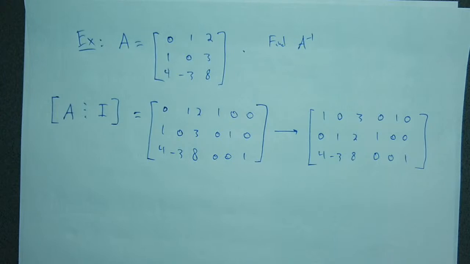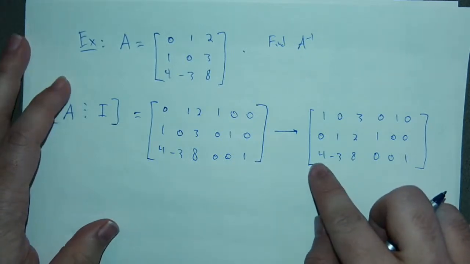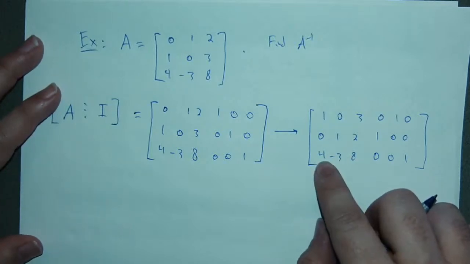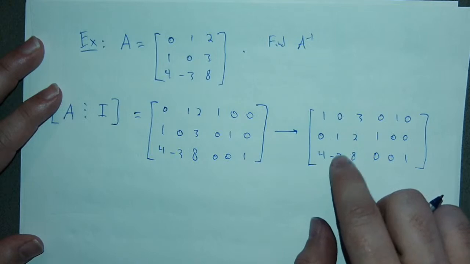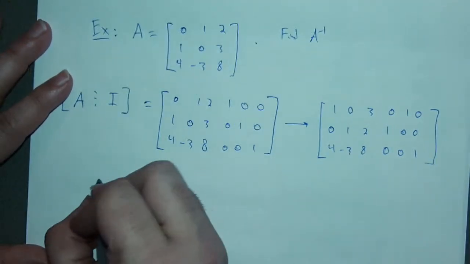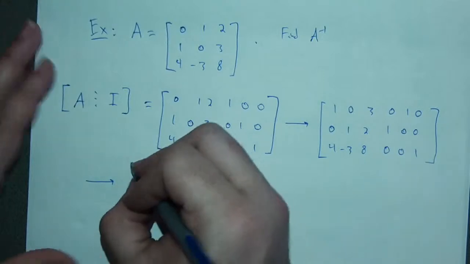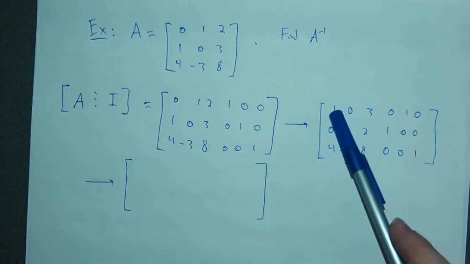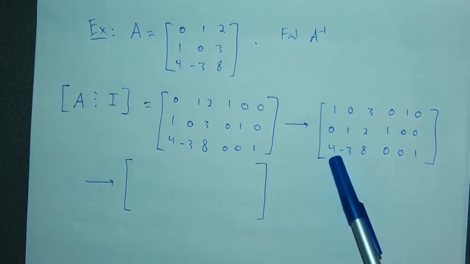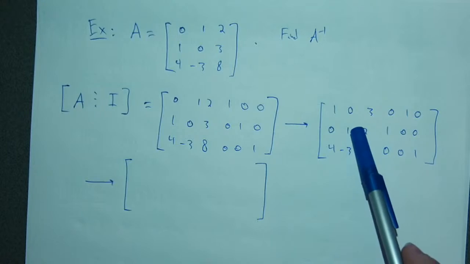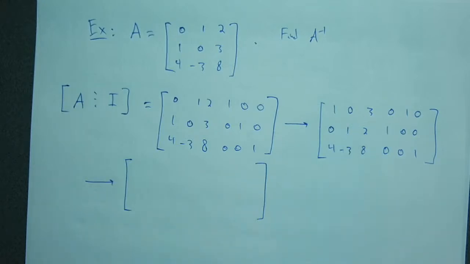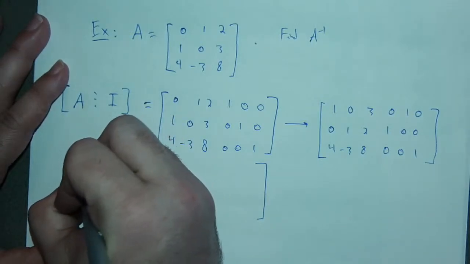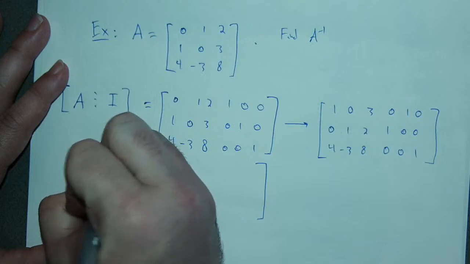Okay. So next I can zero out this entry, and then also zero out this entry. I can kind of do that at the same time. So if I do 2 row replacements consecutively, so using row 1 to replace row 3 by minus 4, and then using row 2 to replace row 3 by multiplication of 3. So I'm going to do 2 in a row. First one that I do is minus 4 times row 1 plus row 3, replacing row 3.